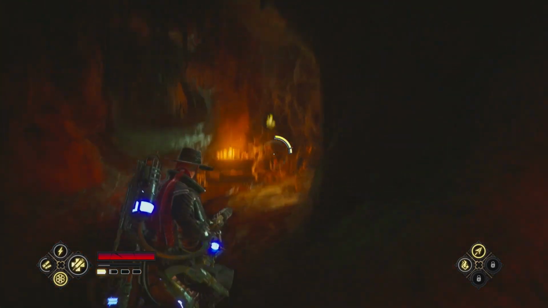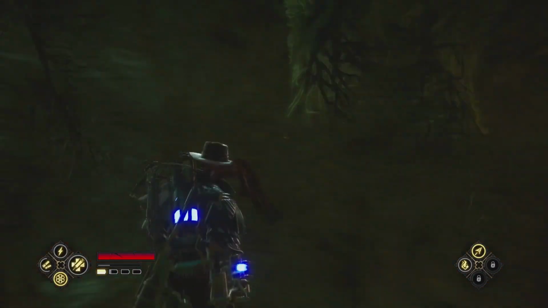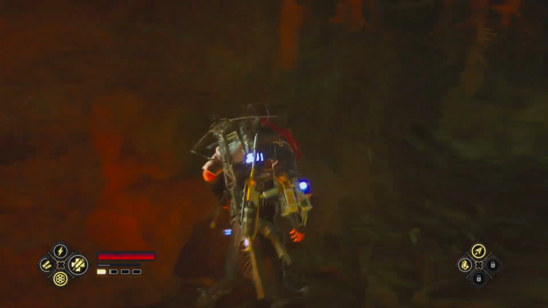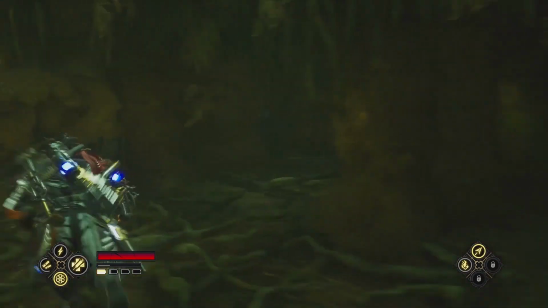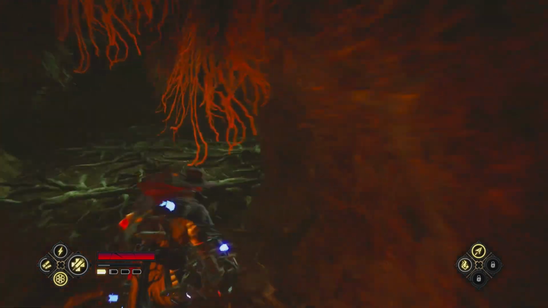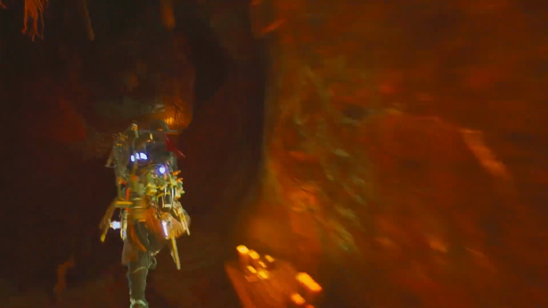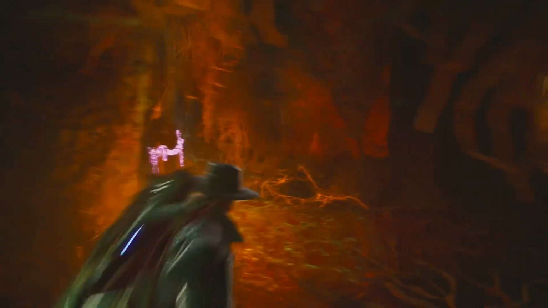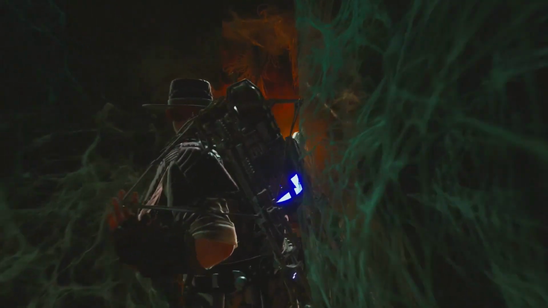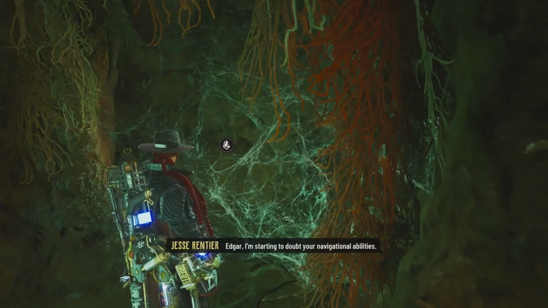Alright, what's around here? More webs, huh? There's a lot of webs in this area. More money. Okay, I think this level has a lot of collectibles. I don't know why I'm getting Shadow Man vibes through this cave. I just don't know why. Yeah, there's nothing in here. Yeah, there is something here. Ooh, that's tight. Edgar, I'm starting to doubt your navigational abilities.